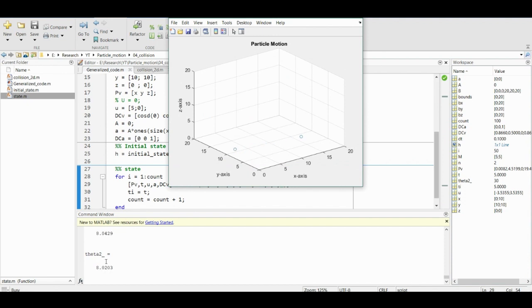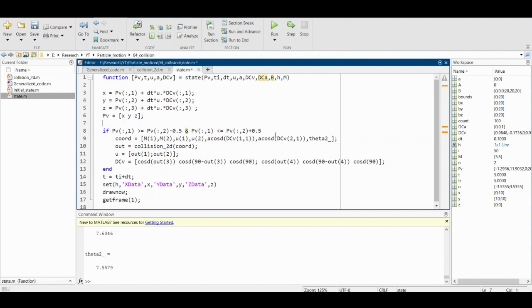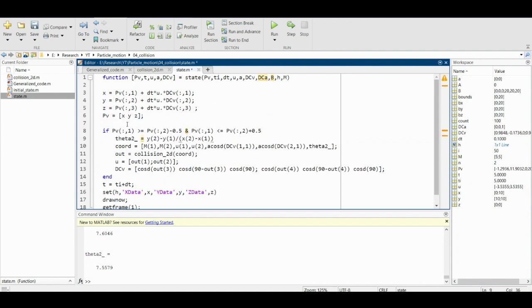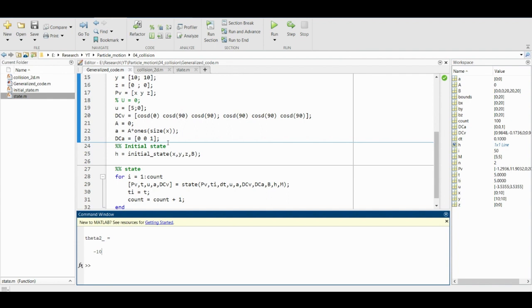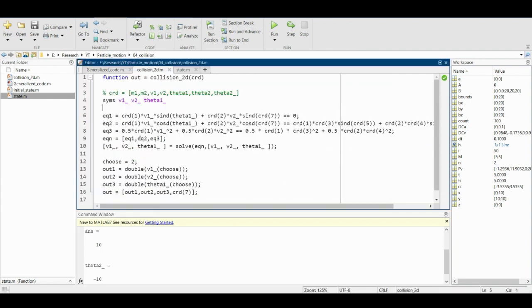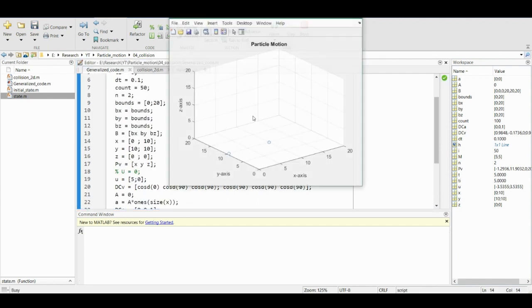Theta 2 is 8 degrees. Okay, at the time of collision I need it, no? I don't need to go for every time. So don't go for every time, just go for this time only. It's minus 10. They are making some angle. They should not make an angle because they are coming straight. Okay, I understand what's happening. I just go for brackets. It's going for y1 divided by, then subtracting this y2 minus that one. Okay, now it will be good.